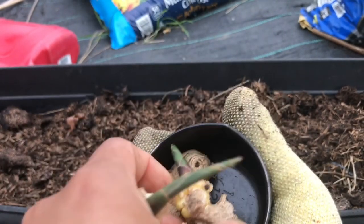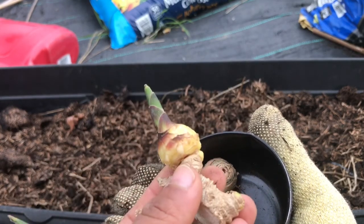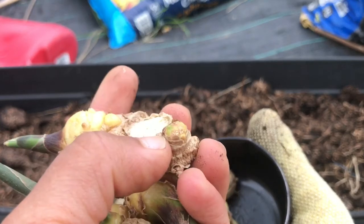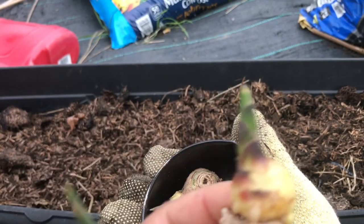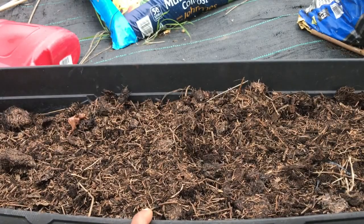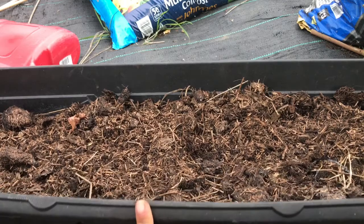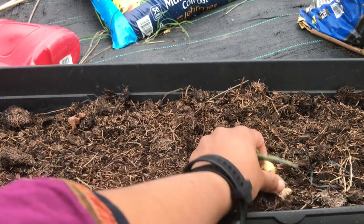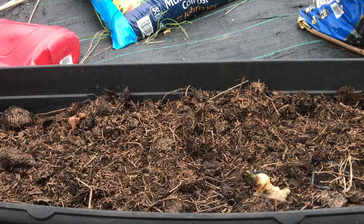So this one will also sprout really well. Ginger takes a long time to mature, at least 6 to 8 months. So it's a bit late to plant right now, but I didn't have enough ginger sprouts to plant in the beginning of spring. The plan is to plant them today and then keep them indoors when the weather gets colder.